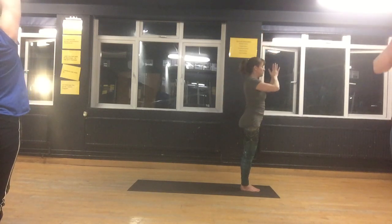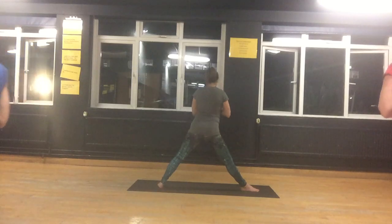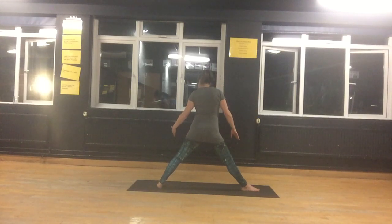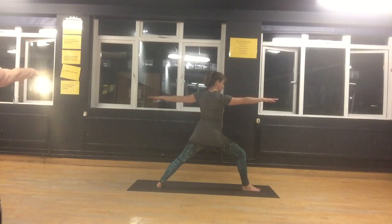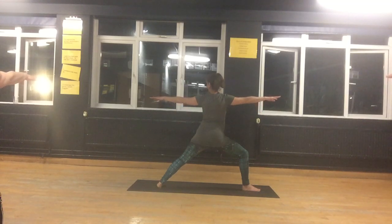And bring your hands to your heart centre. Left knee comes up and bring the left leg back, so the front foot is facing out. The back foot is cutting in the middle of the front foot. Your right arm comes forwards — the knee is aiming towards the outer edge of the foot. Check that both arms are in the right position. Keep breathing, keep your belly in, your shoulders are relaxed, your gaze is firmly towards your middle finger. Virabhadrasana 2, Warrior 2 — cultivate the qualities of the warrior.